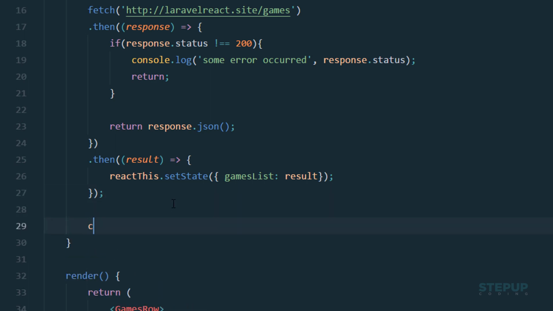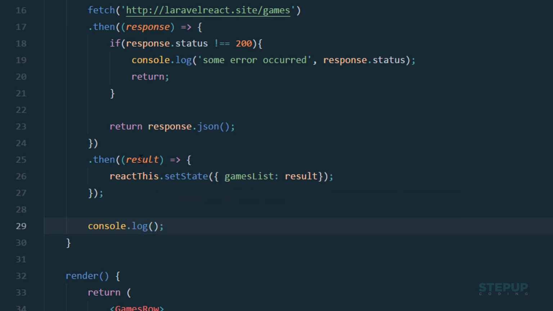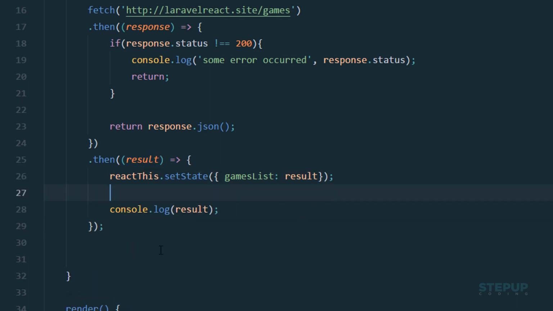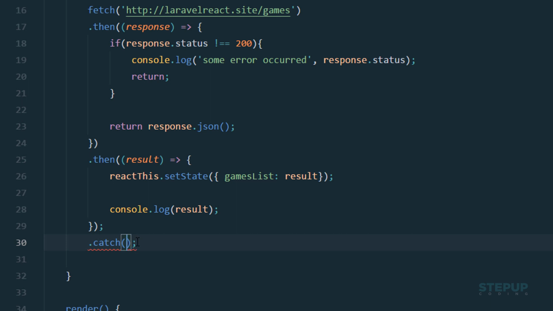I'll make a log, maybe, if everything is good, that result is fine, and maybe in here I'll just check if everything is fine, and we can actually catch some error if something bad happens.